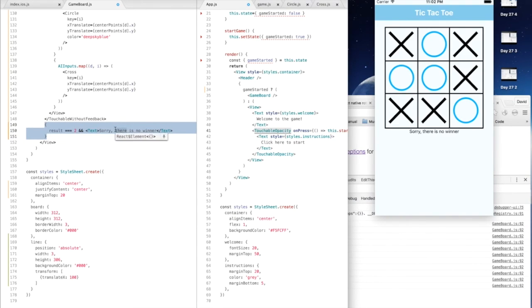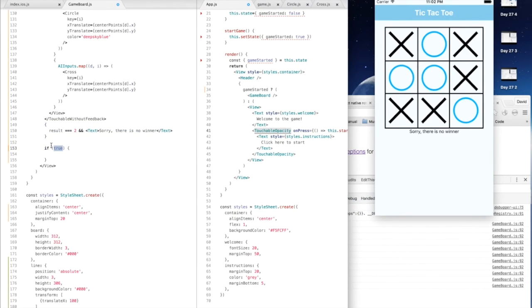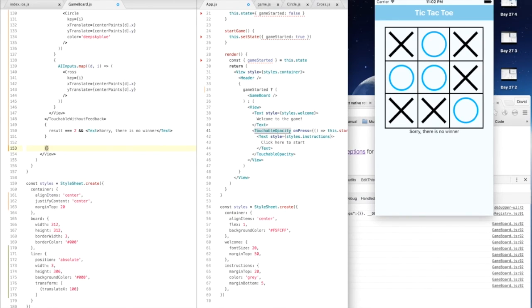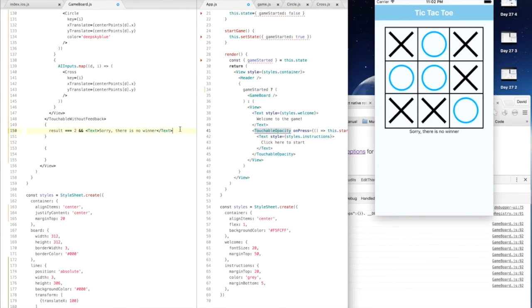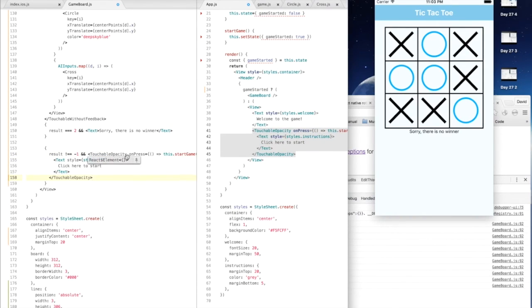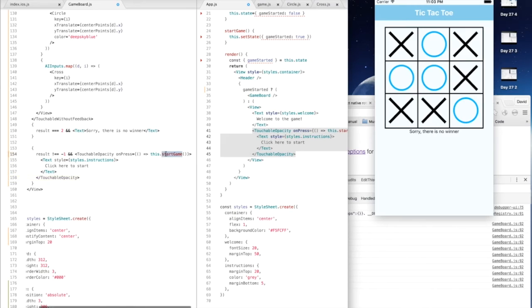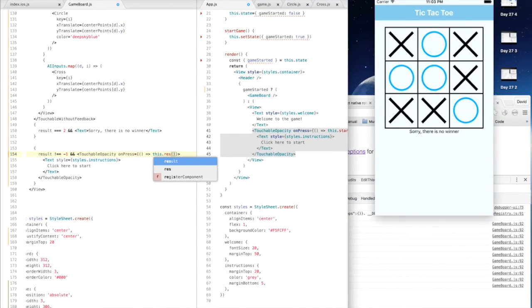Now let's touch the opposite. Let me think about that. If the result is not equal to -1, then return a button: Restart, right?